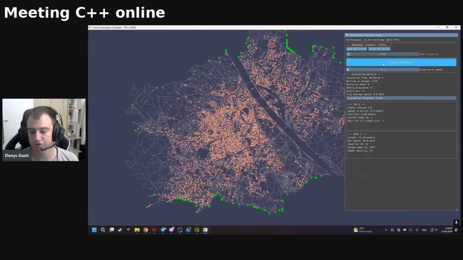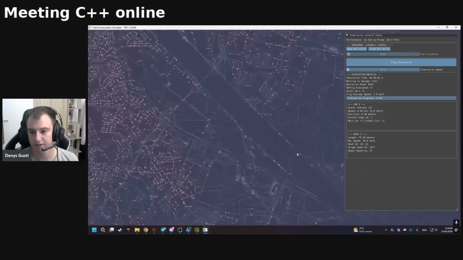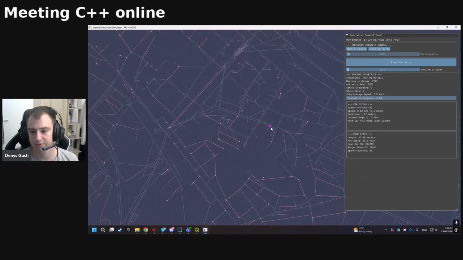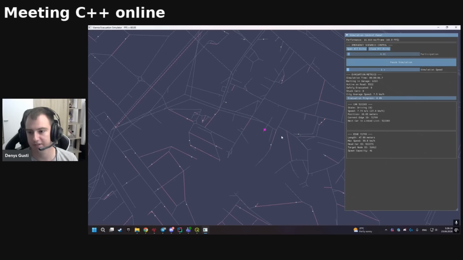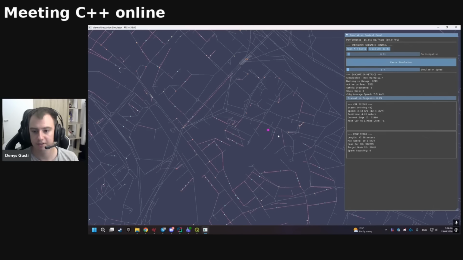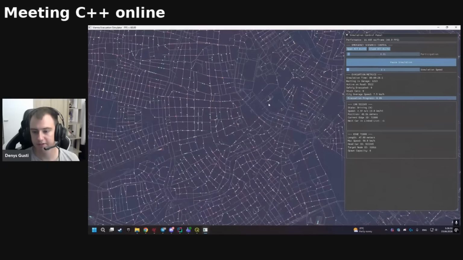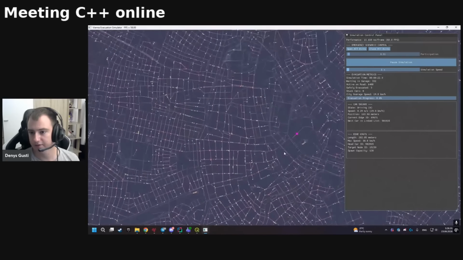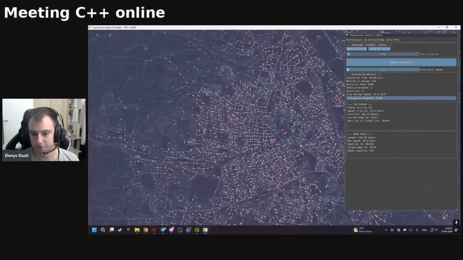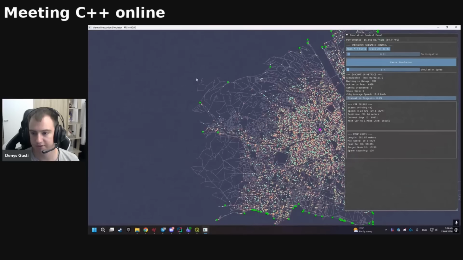We start the simulation, and we see that each car changes its color based on the speed, and we can choose each car and inspect what its current speed is, on which node it is, and what the distance to the end of the node is. Based on the colors, we can understand where the main congestions on the road are, like that's how the cars look when they get purple when they are stuck.